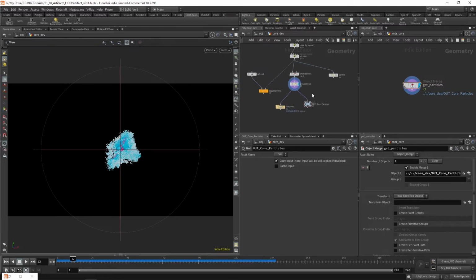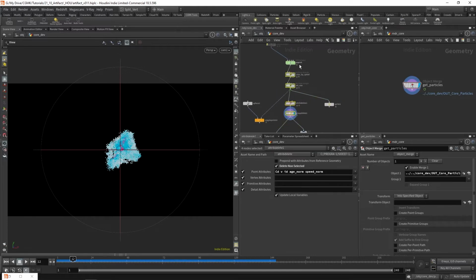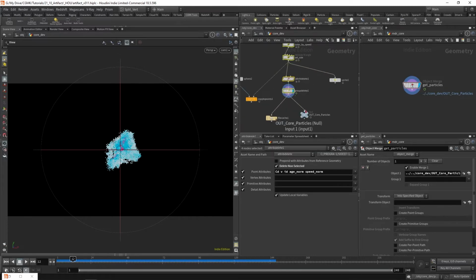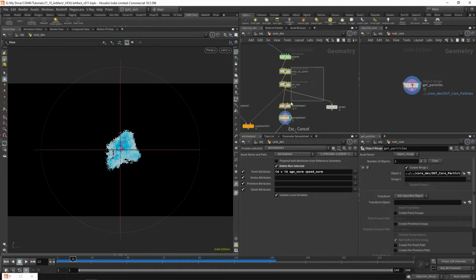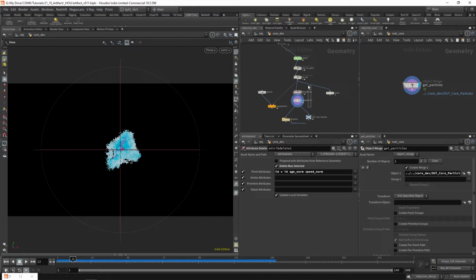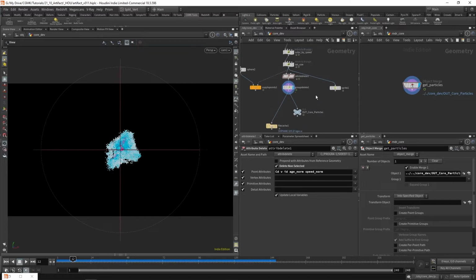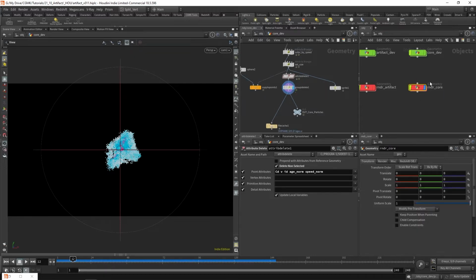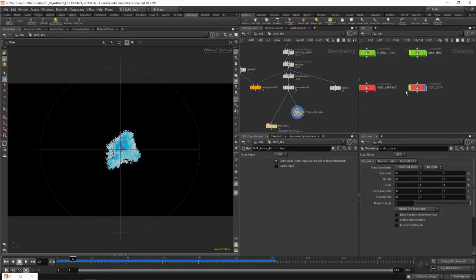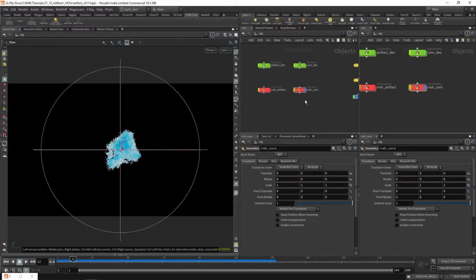You can choose to actually control some of these features after the pop network and just do the out particles here and include these elements here. It's all good. Doesn't really matter. It's going to give you exactly the same result. It's however you prefer. So for now, I'm going to keep working, adjusting things here. And this one is just going to be for rendering purposes. And I'm not going to adjust anything in particular here. So we have the particles being loaded.